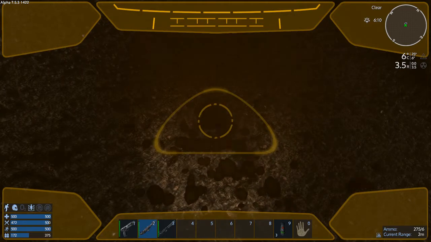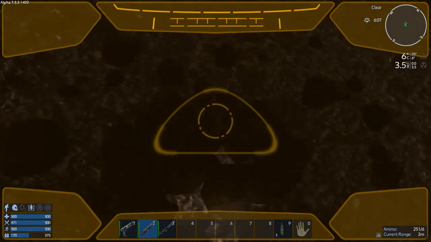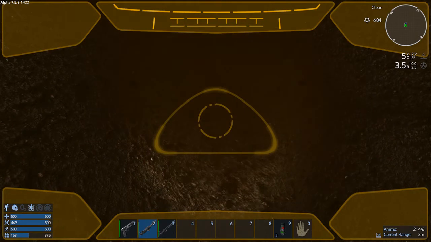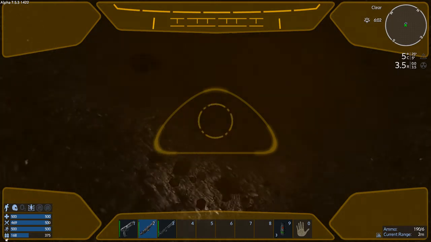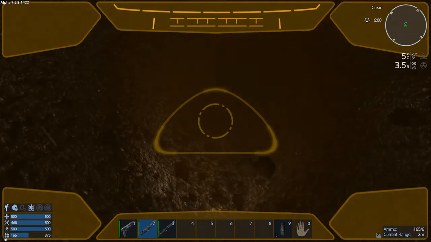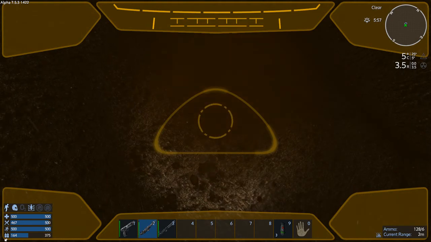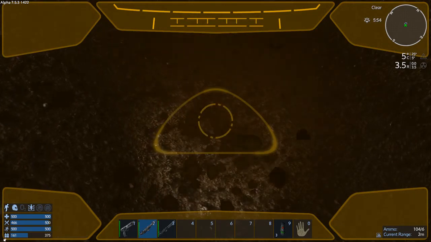Okay, so it looks like I've reached the center of the node. The writing has disappeared, so that's okay, what I'll do is I'll just cut right through. Try and keep my trajectory at the same angle for the most part. And we might get lucky and reveal some promethium nuggets here while we go through the center of the node.